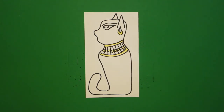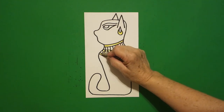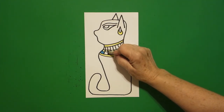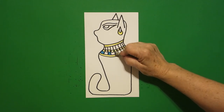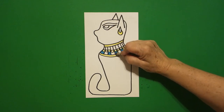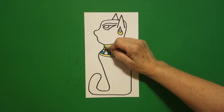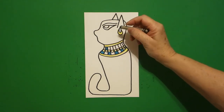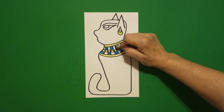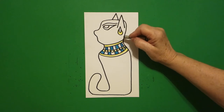Okay? Then I took my blue-green and I started an ABAB pattern on the bottom part of my necklace, all the way across. Now, these are really the only two big parts that you're going to be coloring. So it would be okay to take your time and really maybe do some more circles or fancy this up a little bit. But this is your basic.